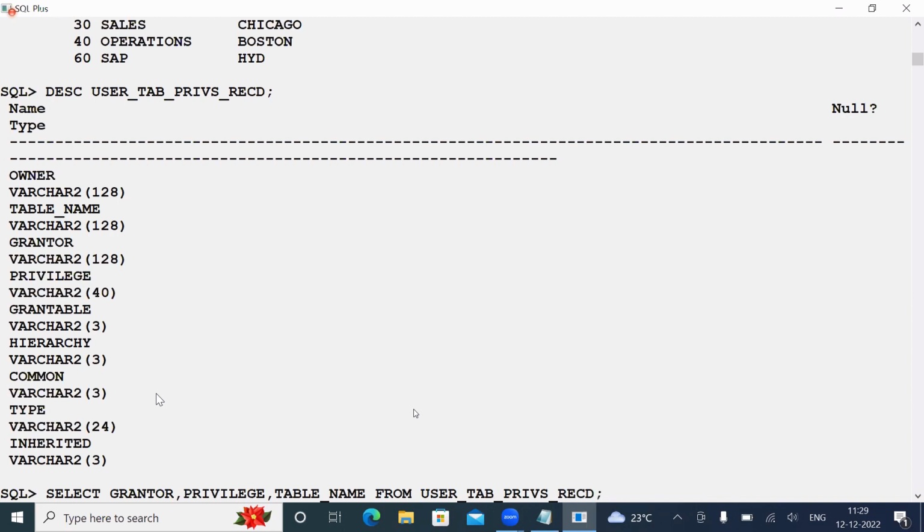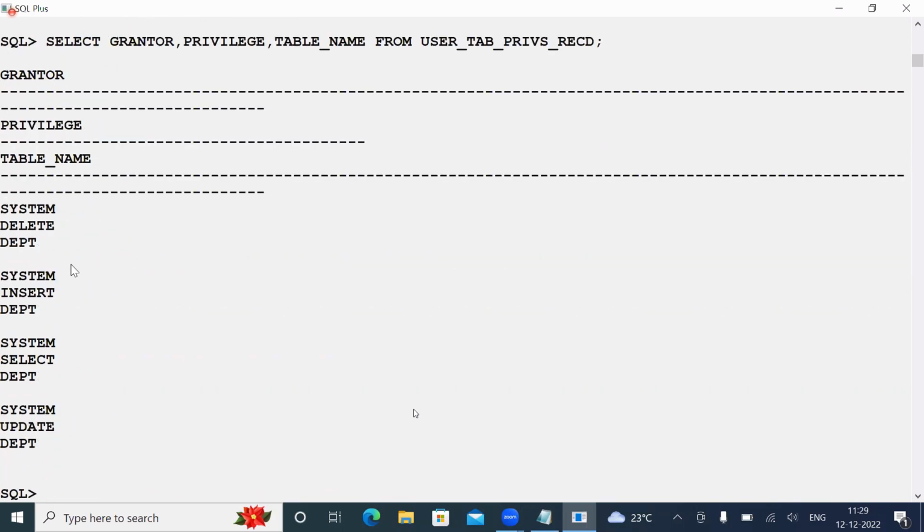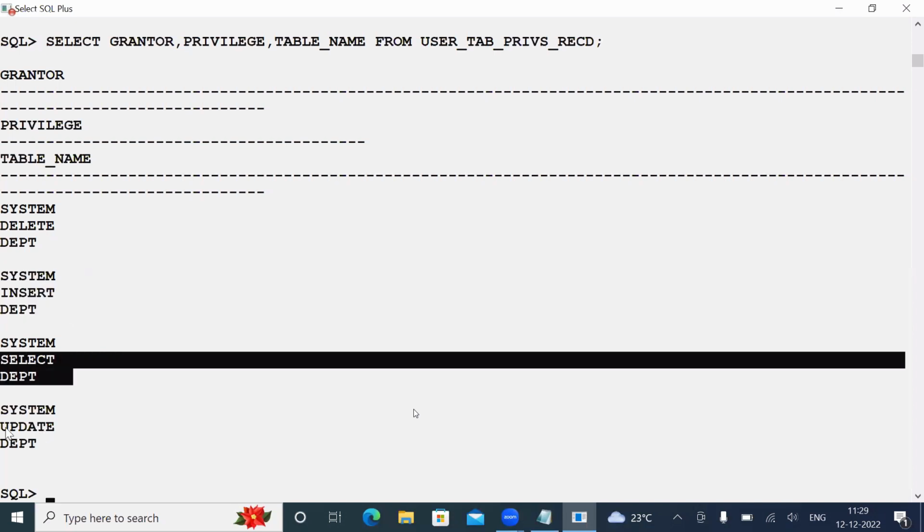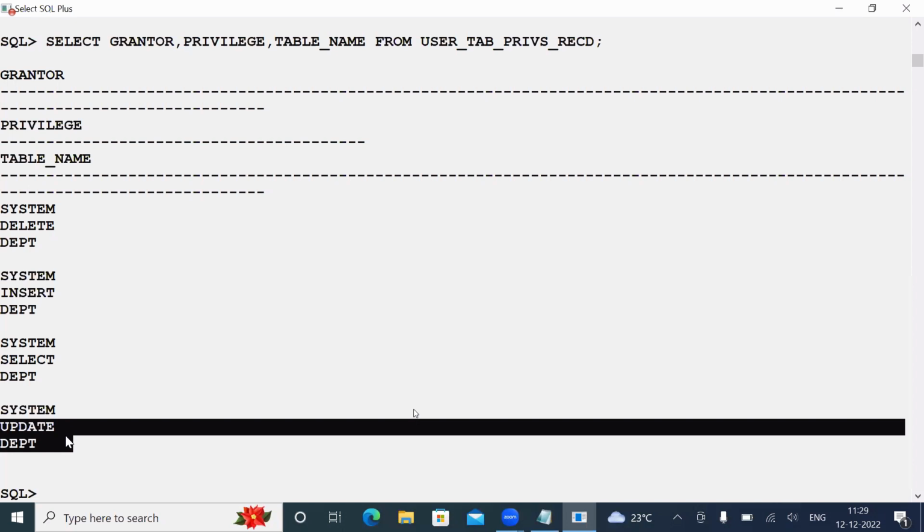If I execute it up to here, you can see carefully: grantor, privilege and table name. Who is the grantor? SYSTEM is the grantor. How many permissions did the grantor give? Delete permission on DEPT table, insert permission on DEPT table, select permission on DEPT table, update permission on DEPT table.